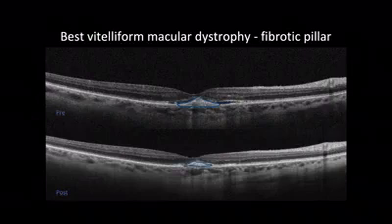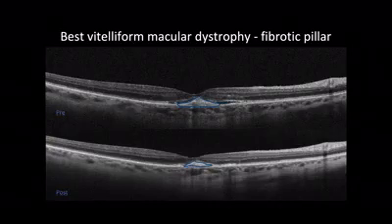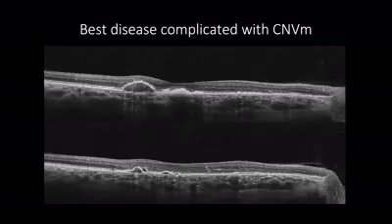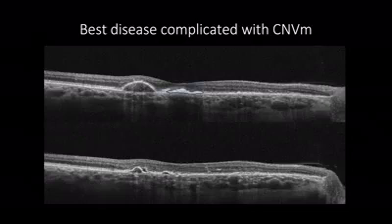However, treatment with intravitreal injections is not always successful in resolving the subretinal fluids, and the presence of neovascularization should be confirmed with OCT angiography or fluorescein angiography. Some Best cases may get complicated with choroidal neovascularization, as in this case it shows an accumulation of subretinal vitelliform lesions. However, adjacent to it there is a fibrovascular pigment epithelial detachment.